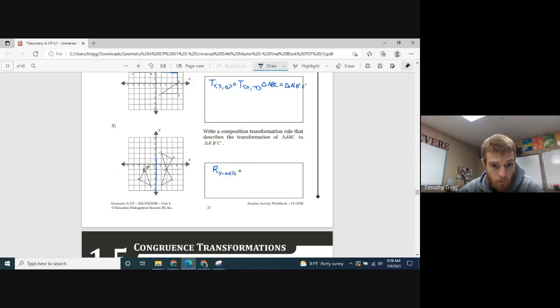And then it's a reflection across this line here. So this line here is actually y equals -1. So notice it's a horizontal line going through -1 here. That's the reflection line to go from here to A prime, B prime, C prime, right? That's the reflection there. So then this would be another reflection, but this time across y equals -1.